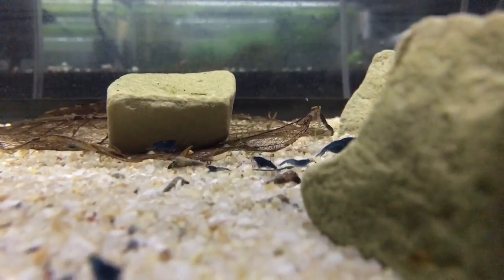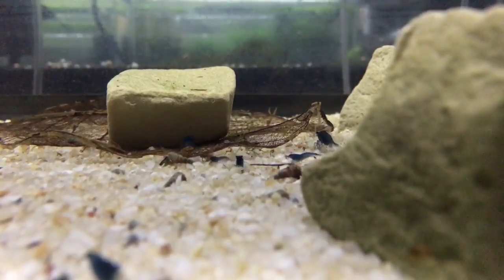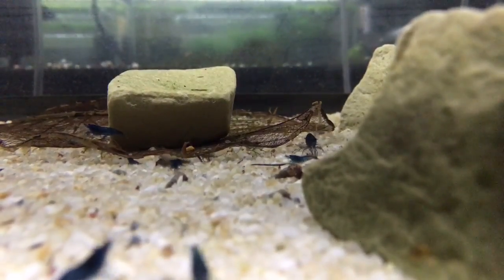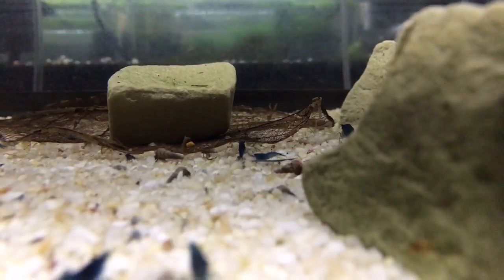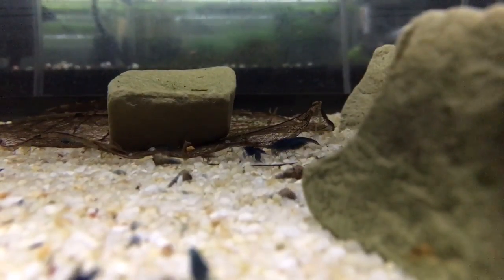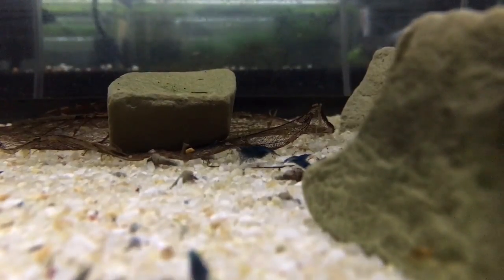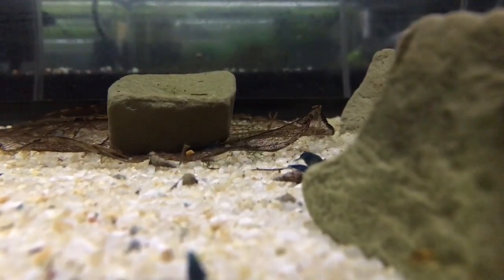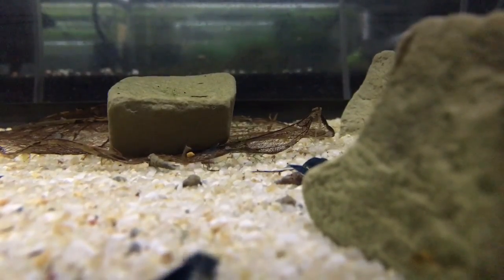Now, if you have a 1-gallon tank, that puppy's going to fluctuate like crazy. So with that, you just got to get some hardy shrimp that can take the fluctuations. I would never put expensive shrimp in a tank that small. That's just me, and that's just for the basic hobbyist like myself. I never want to do anything that I think is too hard, because why risk it? Why risk the lives of shrimp, especially when they're 20-some bucks a piece? So just keep a bigger tank. Keep a 5 to 20-gallon tank. You don't need a heater in there. It's never going to affect the shrimp.